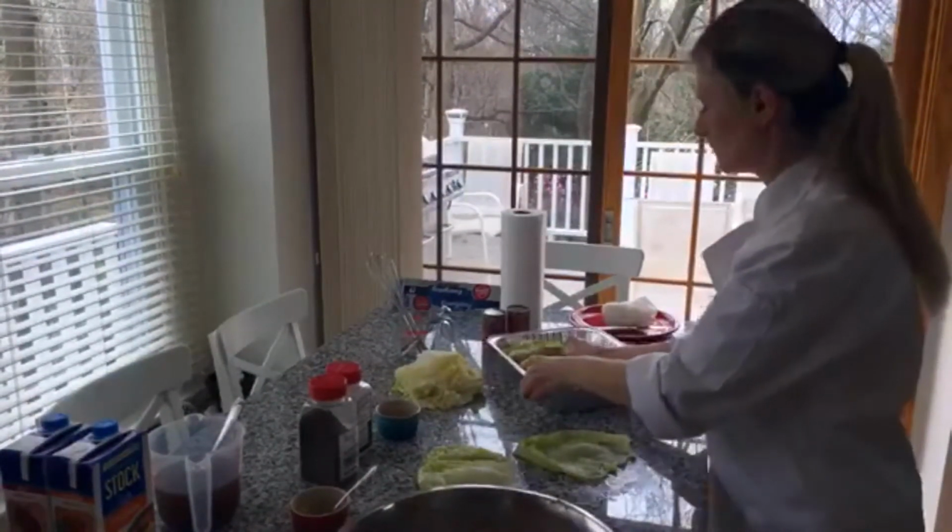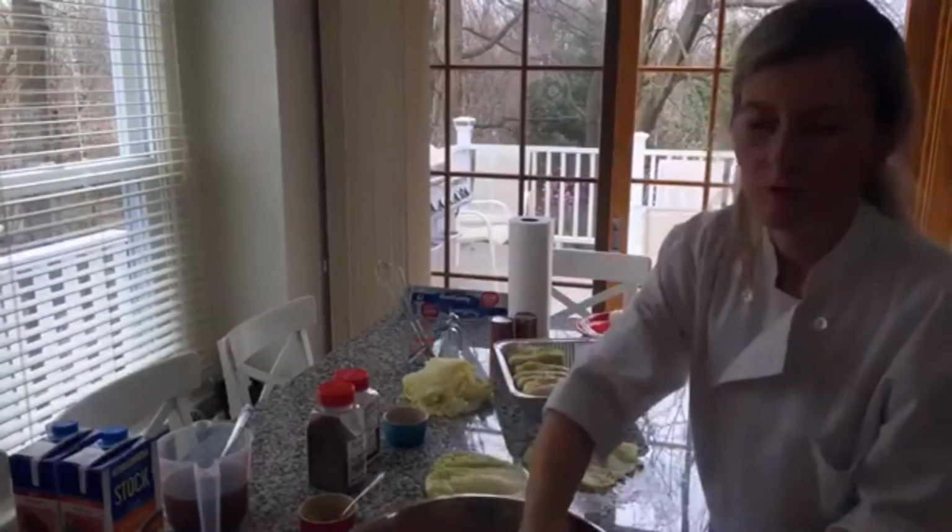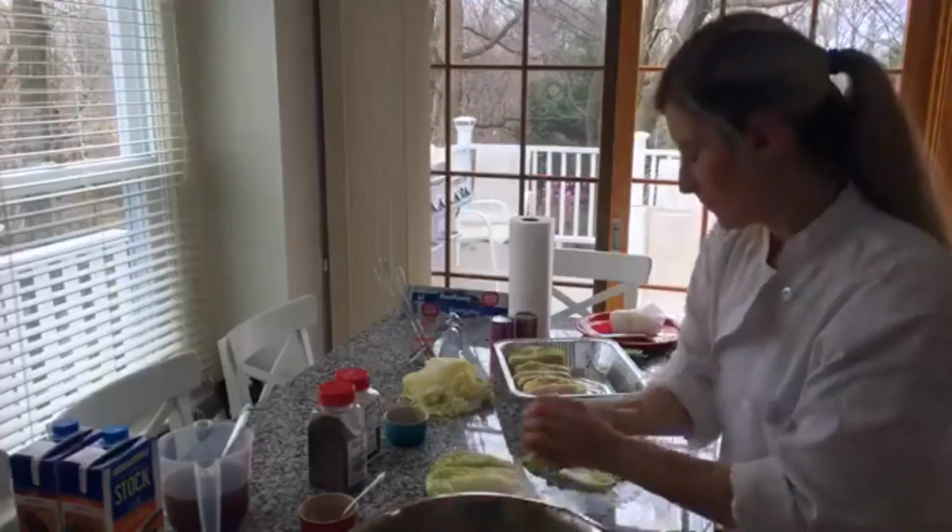Okay. So now we're going to the second row. And I usually use a bigger pan, like double size too.